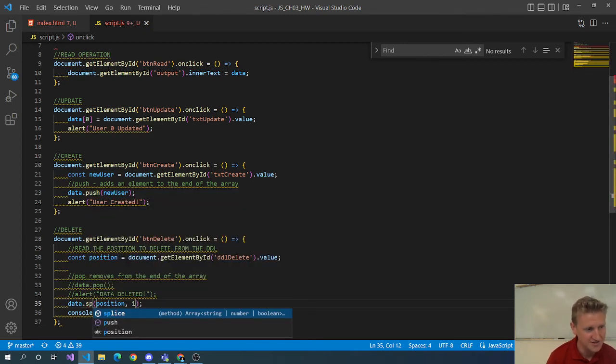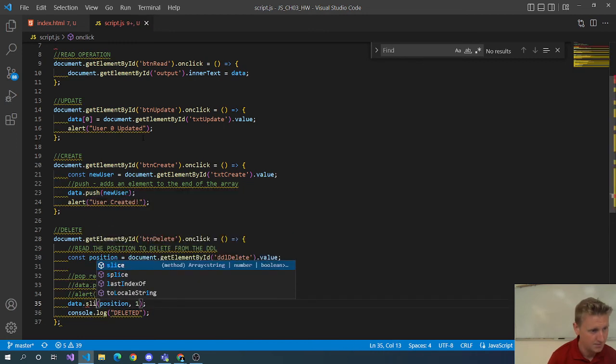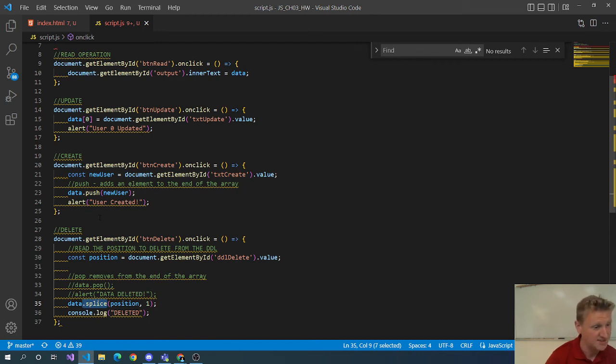Moving so fast, there is a difference between slice and splice, which was my mistake. We'll cover slice at a later time. Splice, delete at a position. How many elements do you want to delete? So again, the inside of the methods work just that way. What position do you want to start removing? In this case, it's coming from the drop-down list. And how many elements do you want to delete?